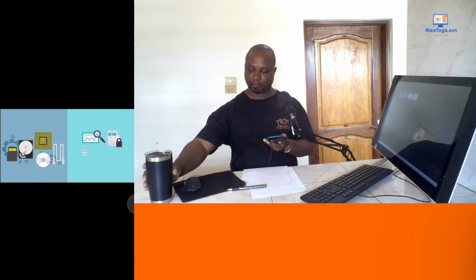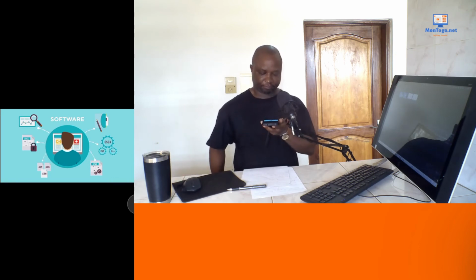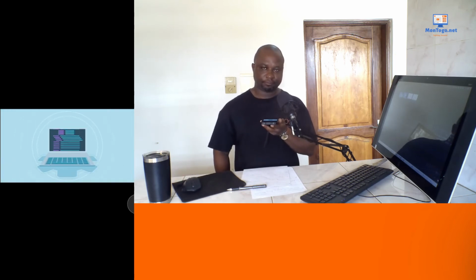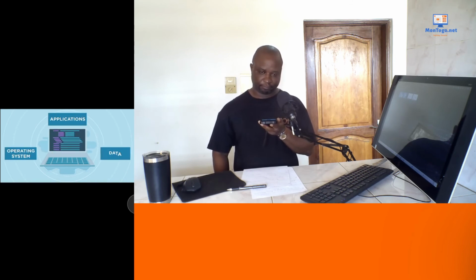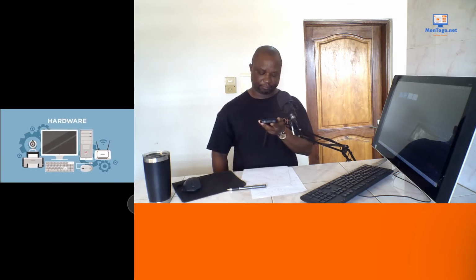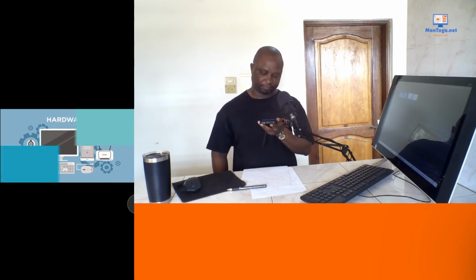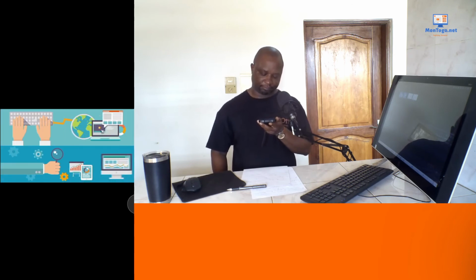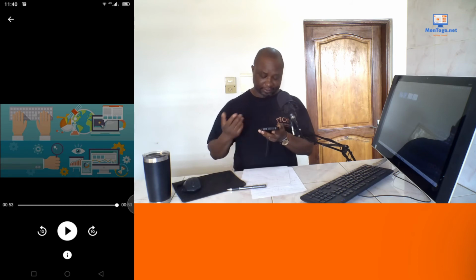All computers consist of two main parts, hardware and software. Software refers to the intangible parts of a computer, the parts that can't be touched. This includes the instructions that control how the hardware functions, the applications running on the computer, and the data stored on the computer. Hardware includes all of the physical parts that make up a computer, such as the monitor and the central processing unit that keeps data moving. There are various types of computers that you may encounter, but they all share the same fundamental purpose of processing and storing information.